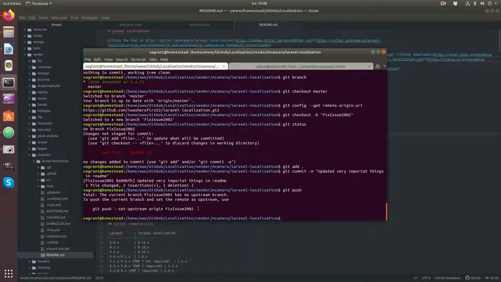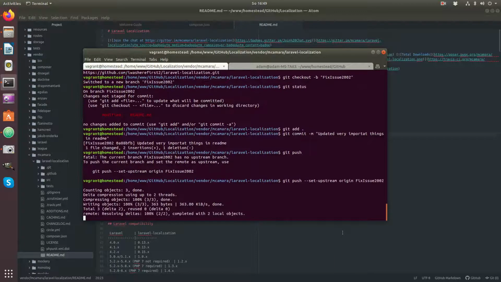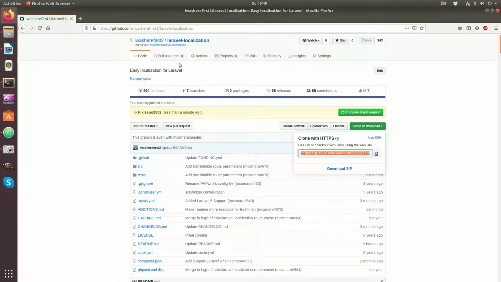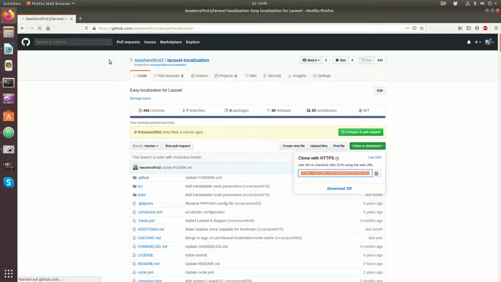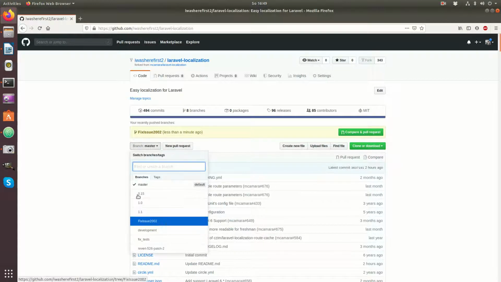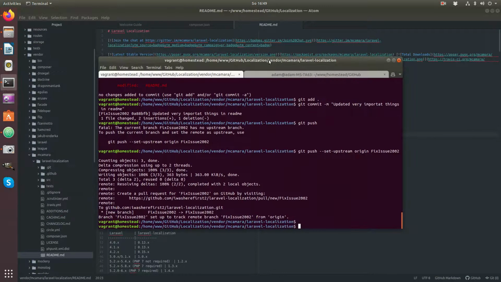Okay, I haven't set this upstream branch, so I just need to push it like this, set upstream, fix issue 2002. And if you go now to my fork, then you'll see recently pushed branch, fix issue 2002, and I could now create a pull request from this. So this is very useful. So that's it, this is a complete setup.